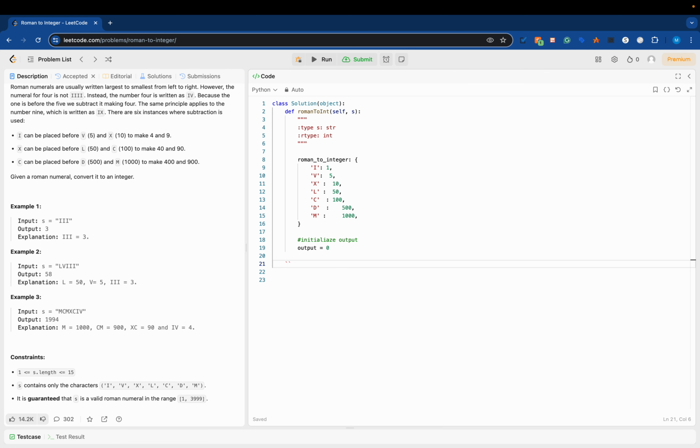So let's also establish the return output.